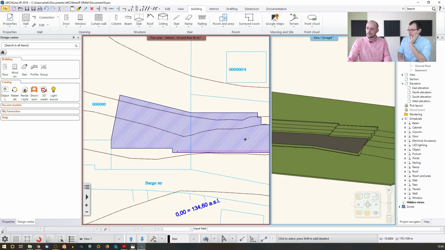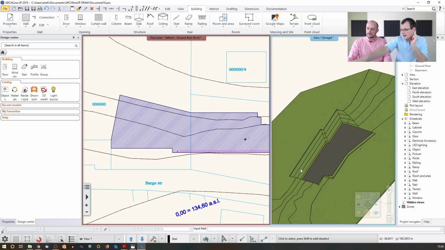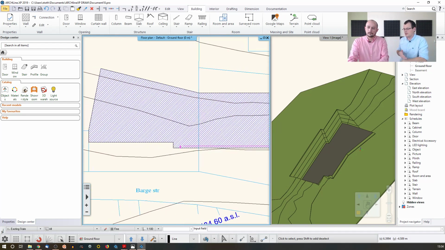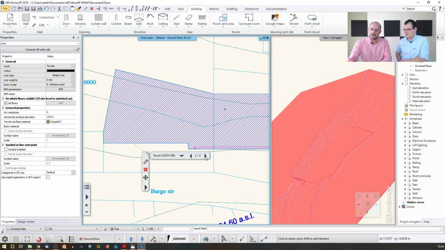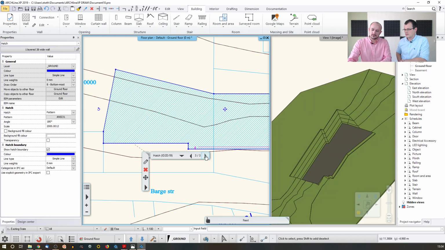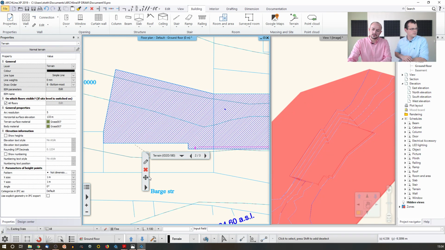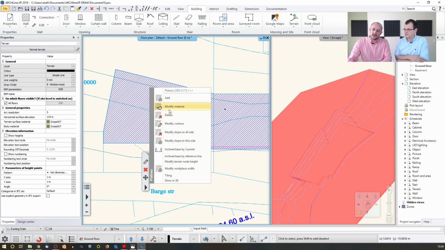But what happens if you have a retaining wall? Because here, here, I think we have one. Yep, so you may want to have a vertical cut. Yeah, in that case, you have the option to click on the edge of this plateau and find the terrain itself. This is actually the terrain, there's the hatch, so I need to go to the terrain. And here I can find the plateau options. The software already recognizes that, okay, that's a contour of the plateau, so this is what you can do with the plateau. You can modify the slope on all of the sides or pick them side by side.